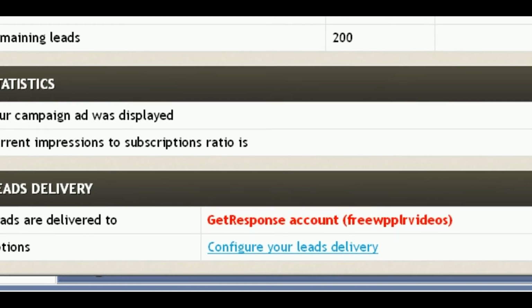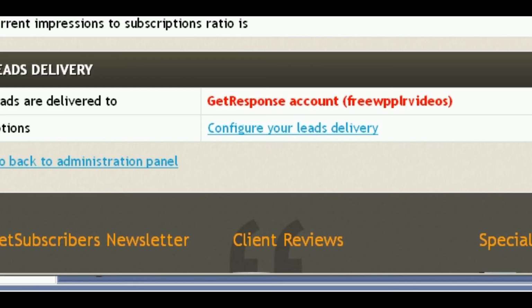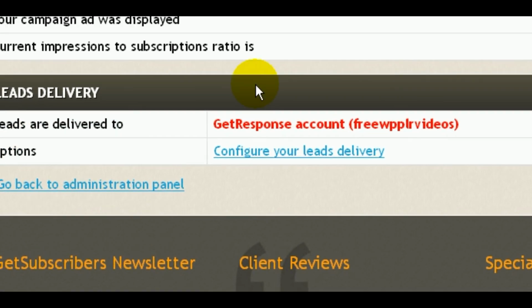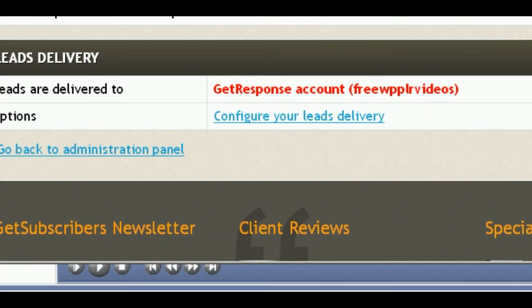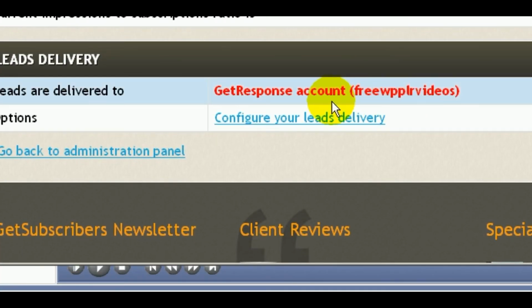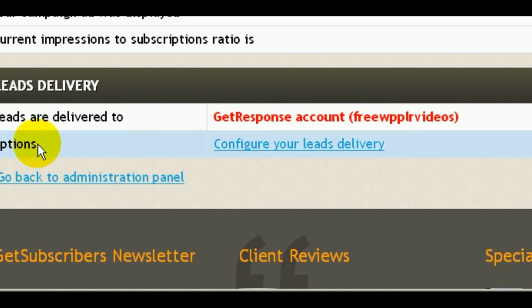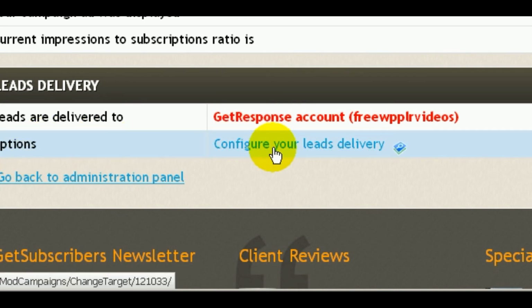And let's see here. So I've already configured my settings so that the leads automatically go to my GetResponse account, and there's no double opt-in required. They just go into my email list directly, and you would have to configure that by going to the options here and clicking on configure your leads delivery.